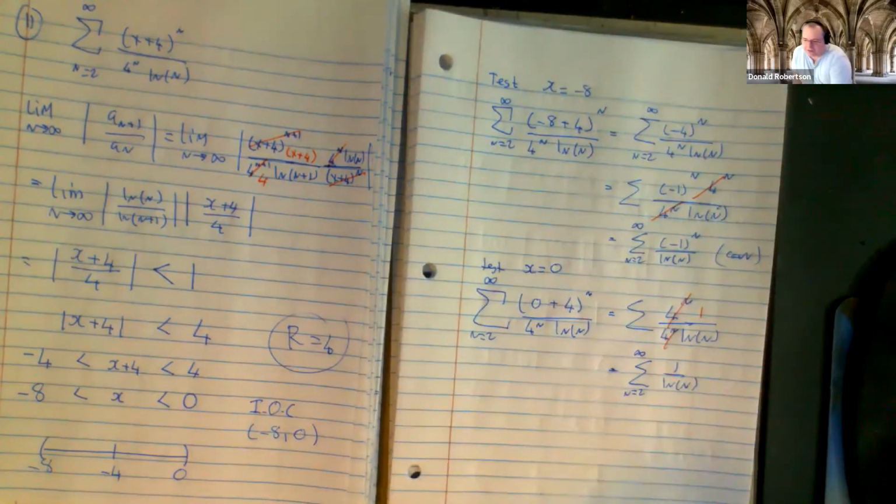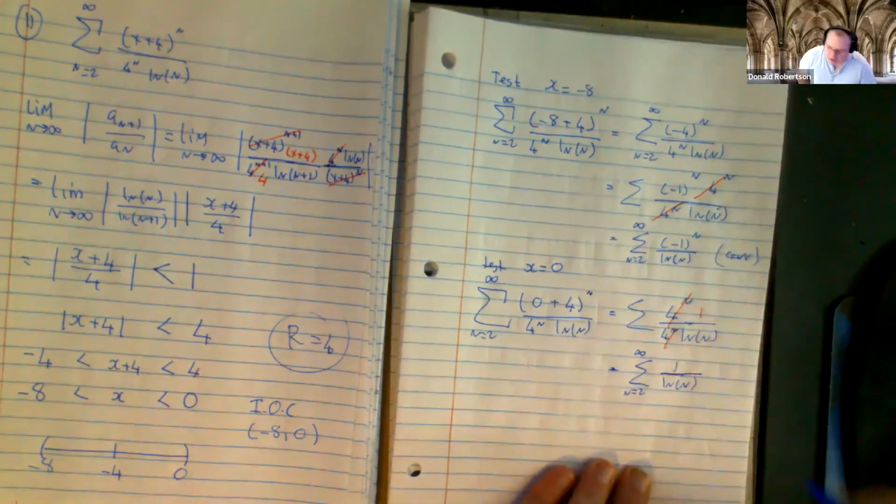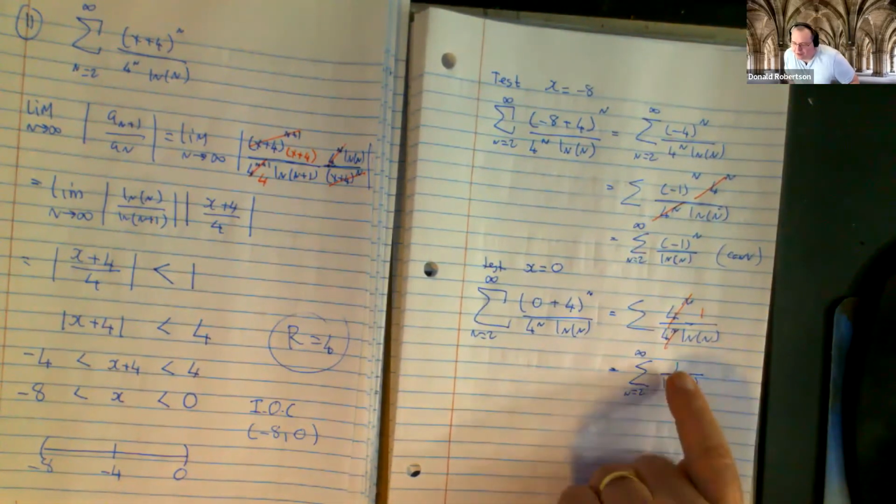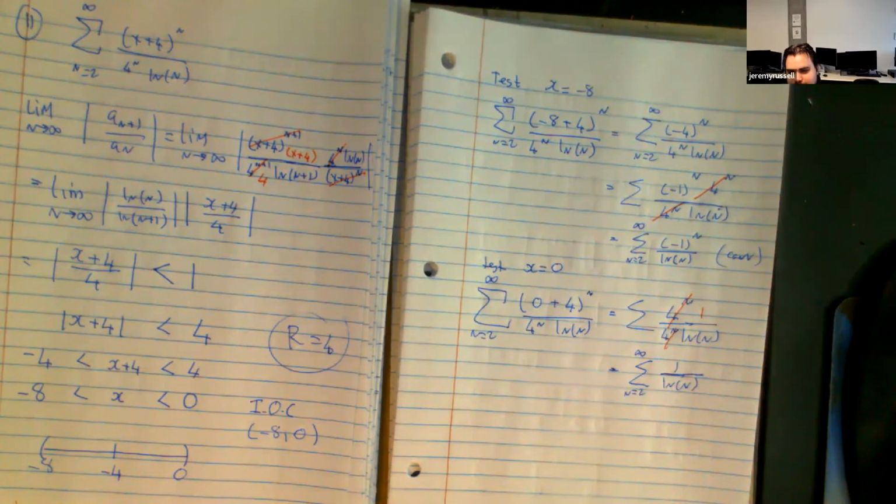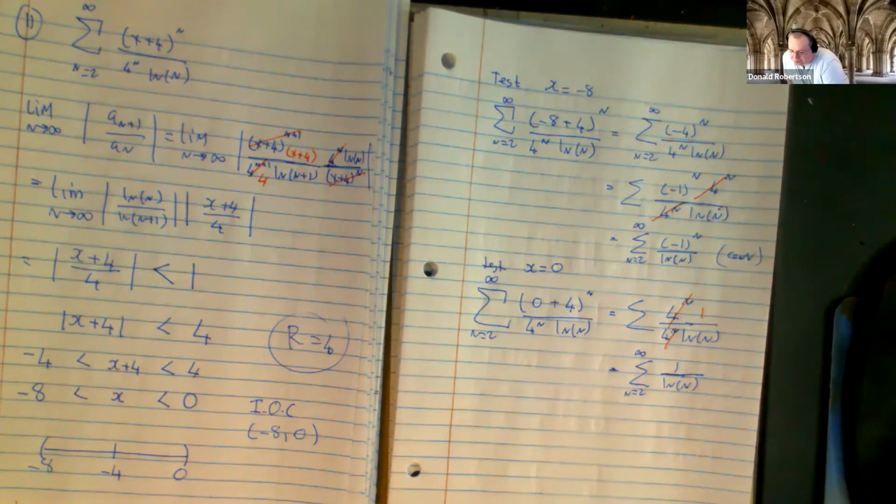Okay, back to your gut feeling. Do you think that's going to converge or diverge? What do you think about this one? Diverge. Agreed. If you had to prove it, do a comparison test to 1 over n. And it's bigger than 1 over n, it diverges, right? So I could prove it as well.